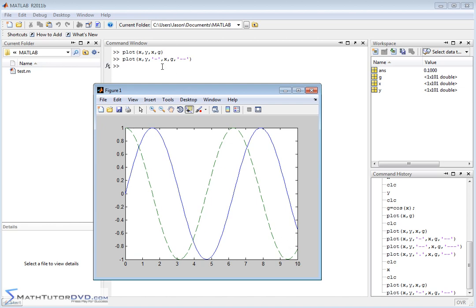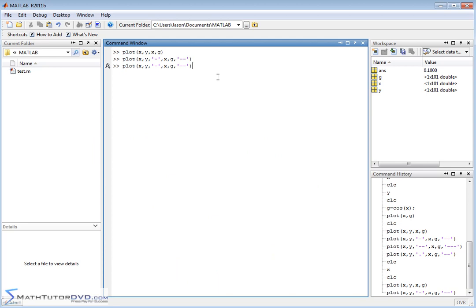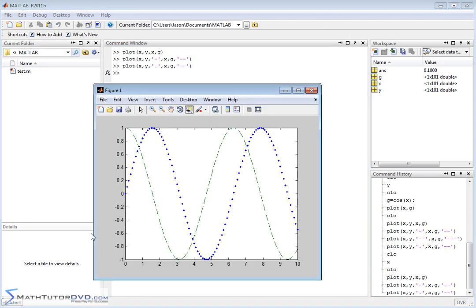So that's quite useful. You can do variations of this as well. If you don't want this to be a line, you can also use a period. So the first set of data will be plotted as dots, and the second set of data will be plotted as this dashed line. So we can go ahead and hit enter and see what something like that might look like. So the sine graph is now a dotted line, and the cosine graph is now a dashed line. And I don't know about you, it might make you a little dizzy, but I actually like the way this looks. It quickly and easily lets me differentiate between the two graphs other than just the color.